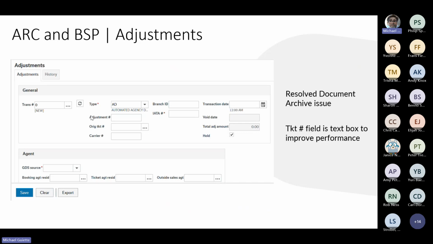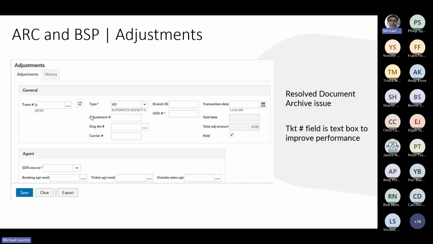But this field, the original ticket number, if you started typing in the ticket number, it would query the database as you typed to give you a list of matching ticket numbers to be able to pick from. That was slowing down this screen exponentially. So it was making way too many calls to the database for you to be able to display this screen.